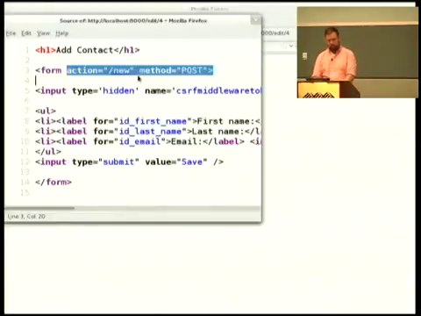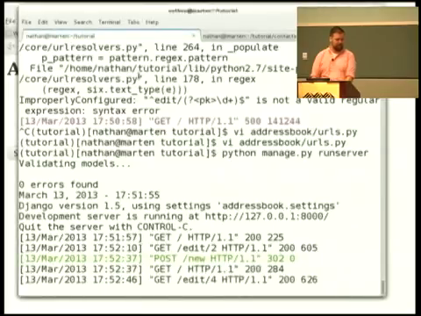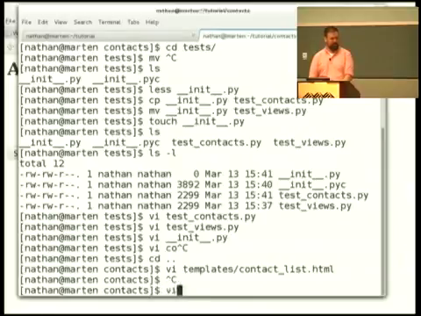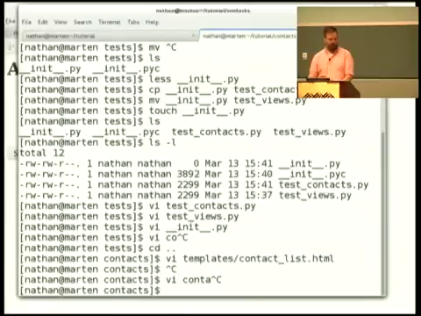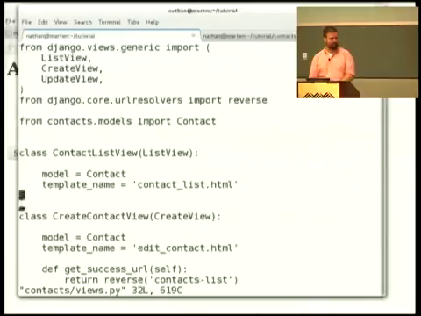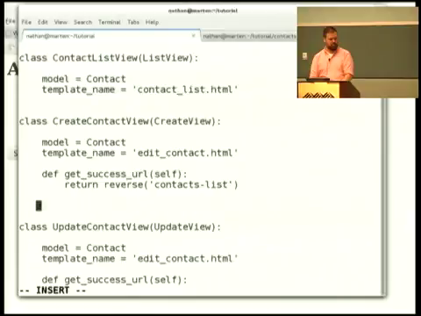So the way we're going to handle this is, in our view classes, we're going to tell the template explicitly where it should be posting to. So if I open up my, sorry, I got lost here, contacts views. One of the methods that we can override is called get_context_data.